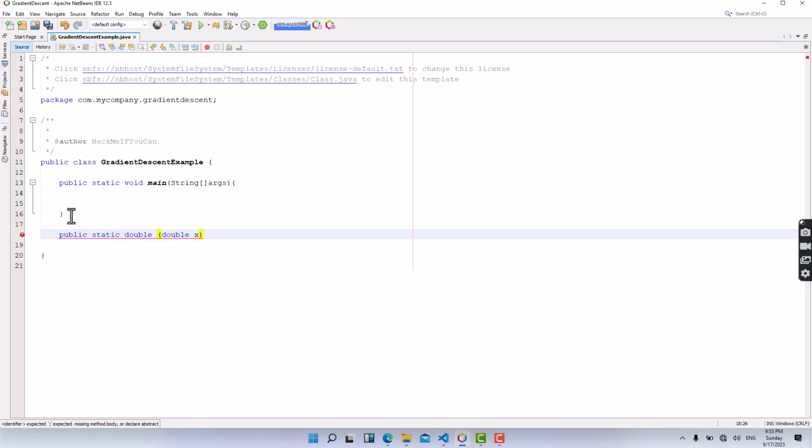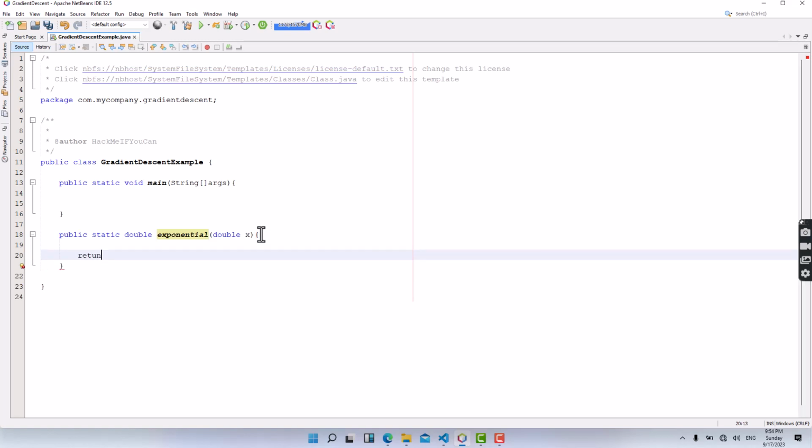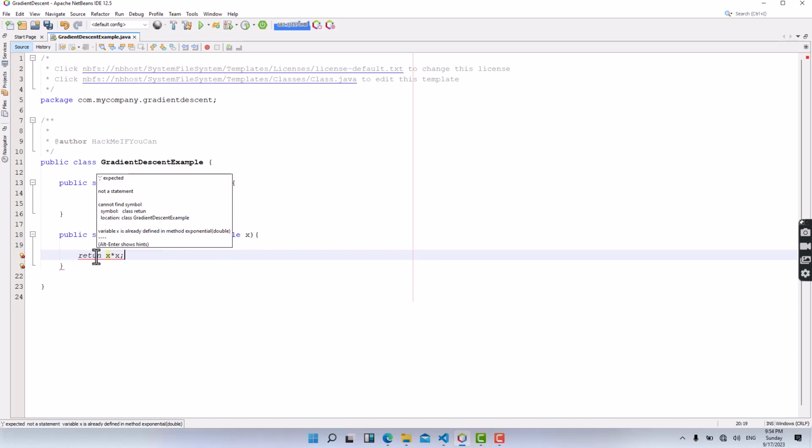I will name this function exponential, with a parameter double x. I want to have a function something like this: return x times x. This is the function.